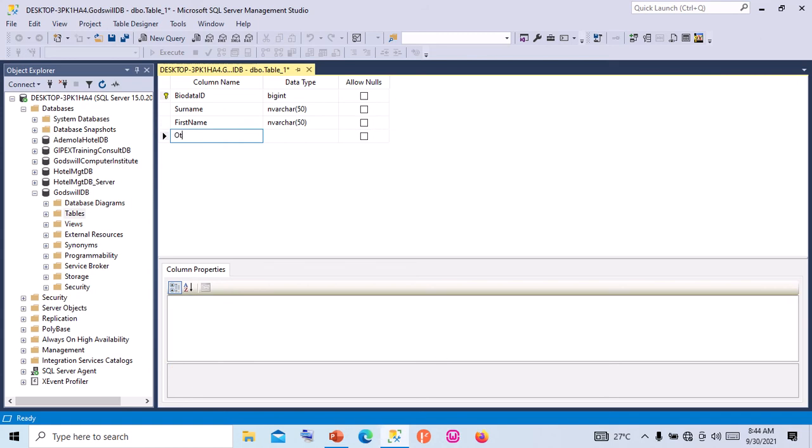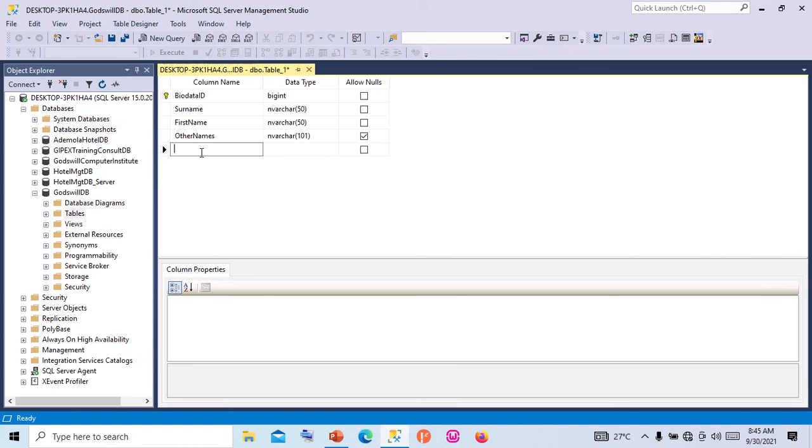Then we are going to have other names. Let's make it NVARCHAR 100. That one will not be compulsory, because a student can have more than one other name.